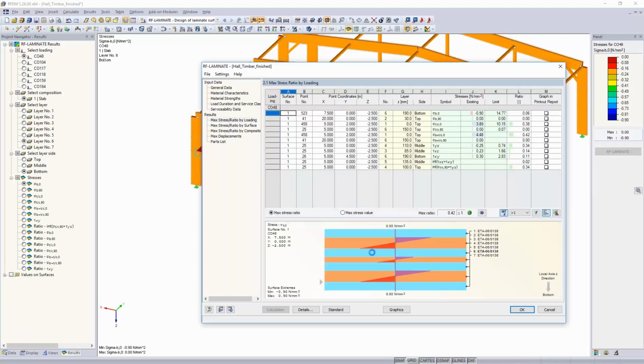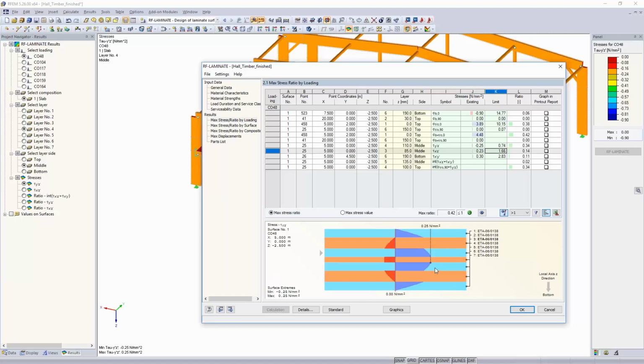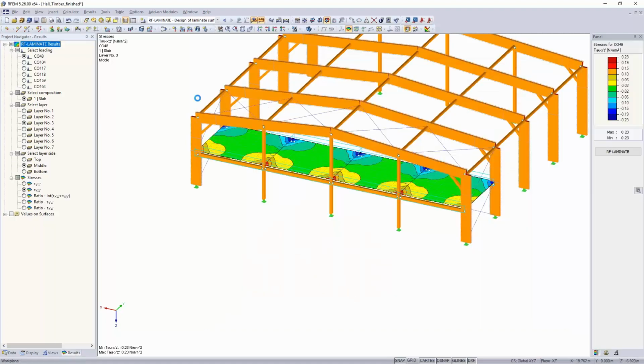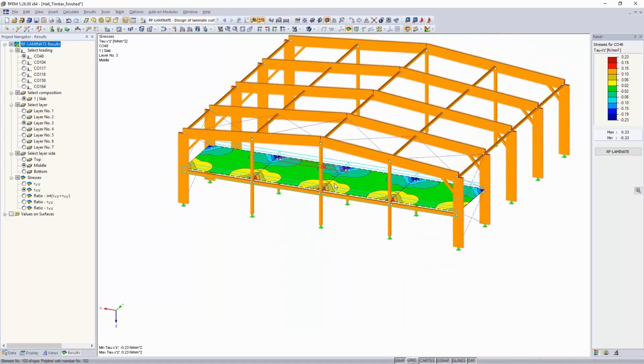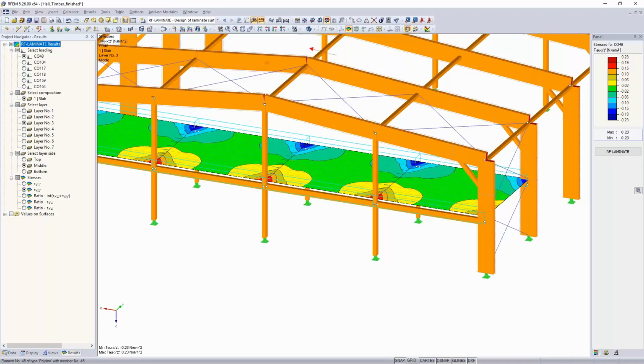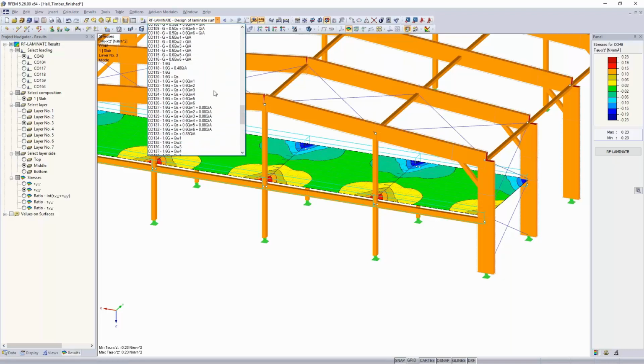Maybe one thing that I forgot: it sometimes makes sense to add one of these pictures, for example, to the printout report. You can do that here directly in this column. Maybe when we get a nice shear, yeah, this one is probably something you would also want to add to the printout report as well, and maybe something outside the graphics. Yeah, this one, for example. So the design of the plate is done with this, but the connection there on the edges of the plate and also on the outside of the plate needs to be done, and therefore we will just grab the combination 48 in the ultimate limit state.